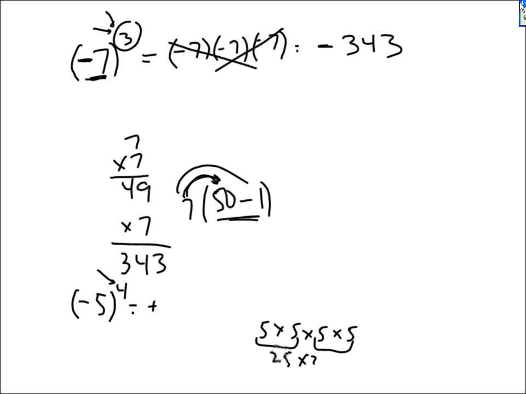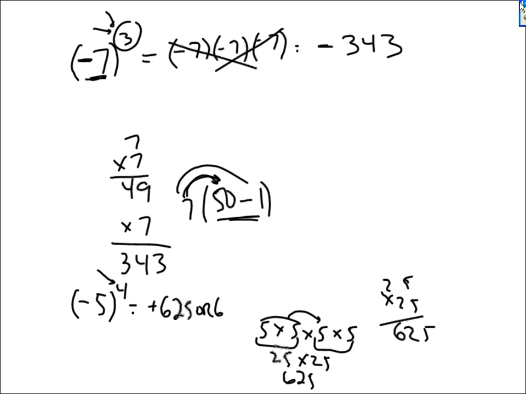Times another 25. You don't have to do 25 times 5, and then that number, 125, times another 5. Just do 25 times 25. If you don't know it, you do it on the side. But you really should know it. It's 625. So the final answer is positive 625. Of course, you can just have written 625. You don't have to say the positive. If there's no sign, like over here, it's understood to be positive.